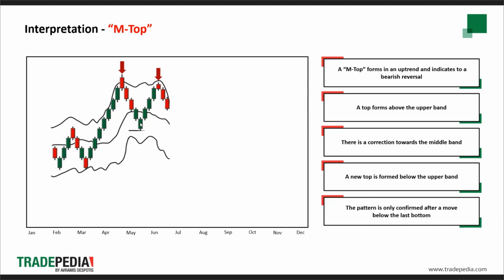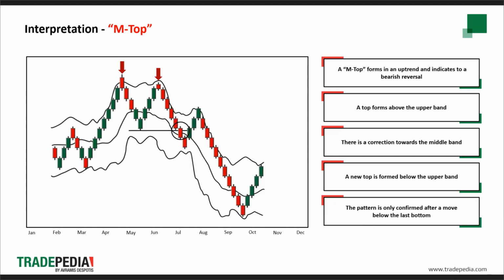So just now we have seen a bullish W reversal. Now we will take a look at the bearish M top reversal. So likewise for the M top to form, we can see over here, the price tested the upper Bollinger Band, came down below this 20 simple moving average. We test the high as well as the upper Bollinger Band before facing bearish pressure and coming down again.